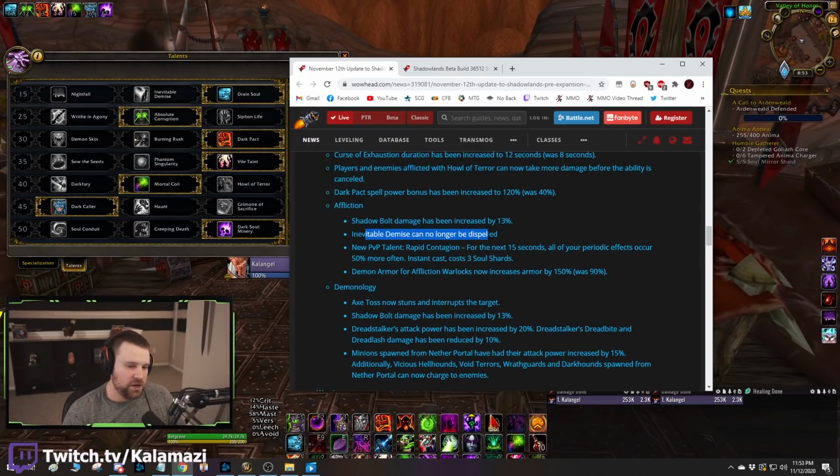Inevitable Demise can no longer be dispelled. I have no idea if this is new or not. I don't PvP a whole lot, unfortunately. I want to get into it. It's really odd because, like I said, some of these changes were mentioned recently, some weren't at all. This is like a month and a half old.